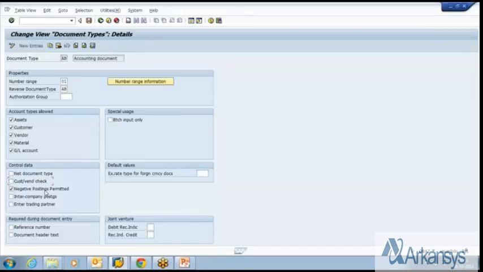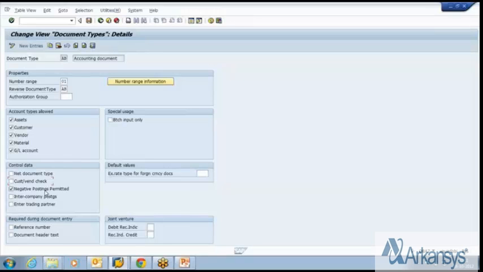So what do negative postings mean? Whenever you make a reversal, if you debit any account and it is wrong or has to be cancelled, you reverse this particular entry. Whenever you debit an account, to reverse it you have to create a credit. So you have an entry in debit as well as credit, but the balance should be 0. If you allow negative postings, instead of showing in the credit column, it will show in the debit column only, with a minus value.